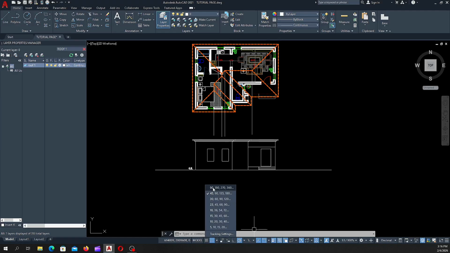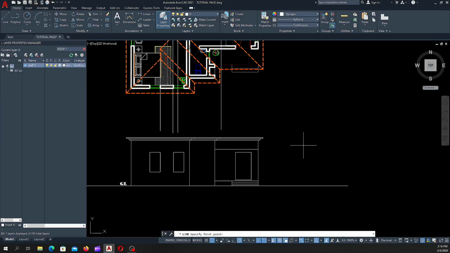You can set to 90 degrees, 180 degrees, 270 degrees, 360 degrees, or 45, 90, 135, 180 degrees. So I choose 45 degrees, 90 degrees, 135 and 180 because my pitch roof has been drawn on a 45-degree angle. So all right, let's move forward.